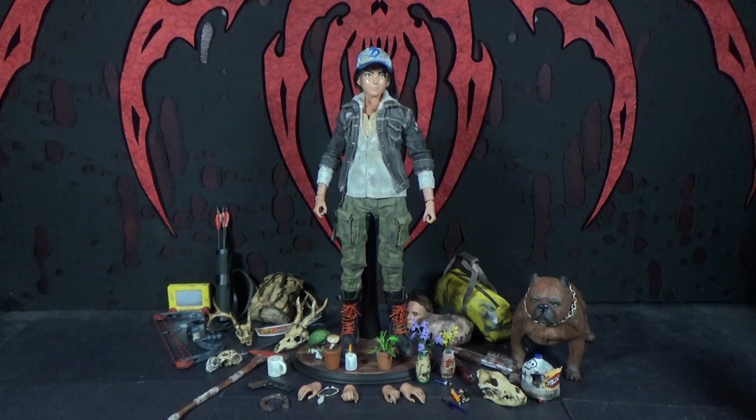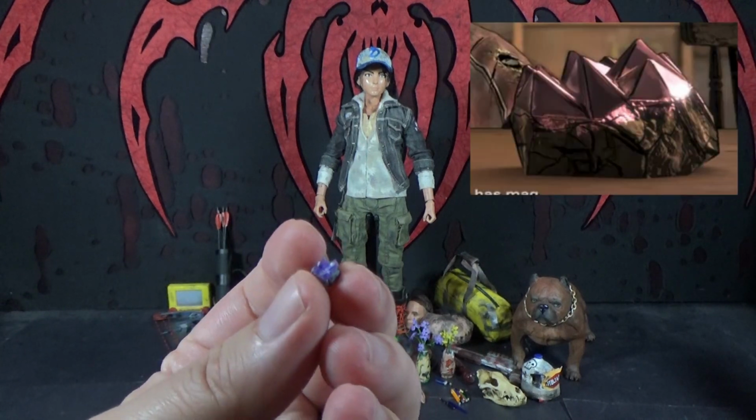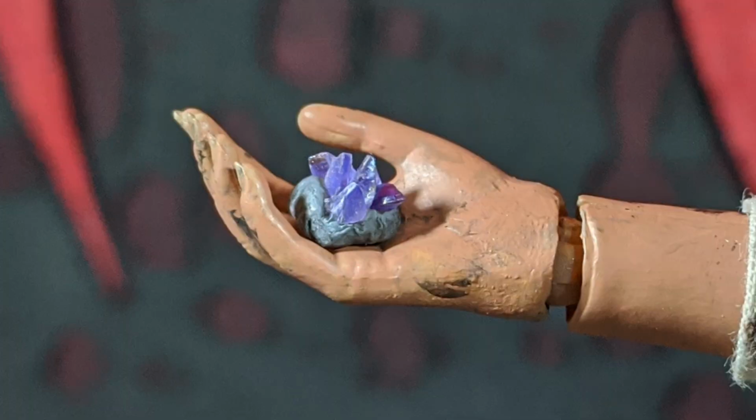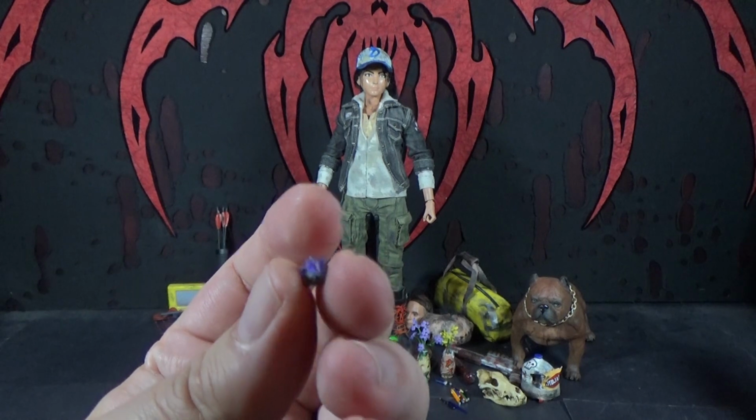Another little tiny one is she finds the geode or whatever in the cave. I think it's a geode. And it looks basically like it. That wasn't too hard to make.